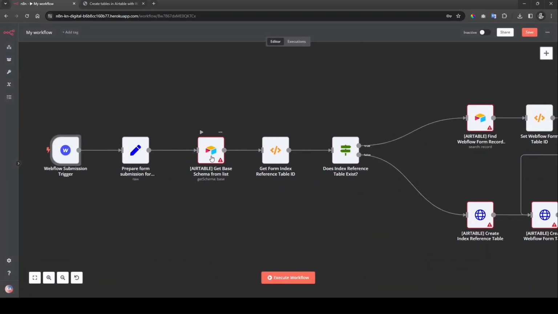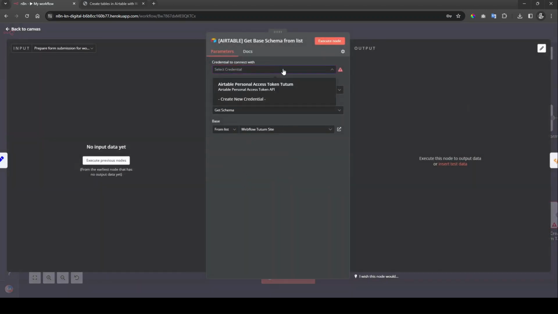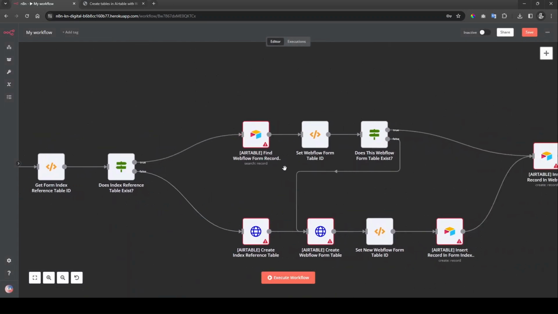Now, Airtable. We'll go to the first one. We'll open this and we select this credential, our personal access token. Then make sure from this list here, select the correct base. In our case, it's the same name here, so it worked out nicely. But click on this dropdown. If nothing appears, you can refresh this list and then select the dropdown and just select the correct base. Let's move on and fix all the other errors.